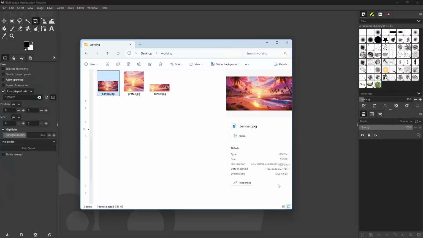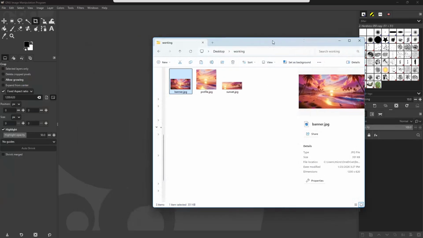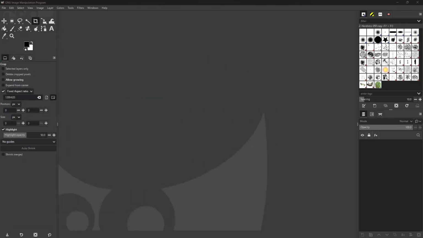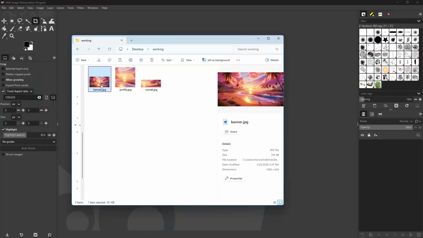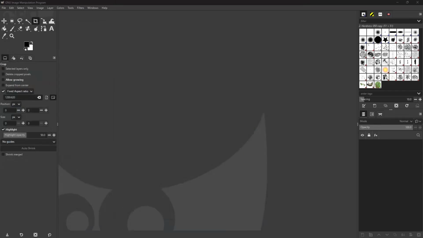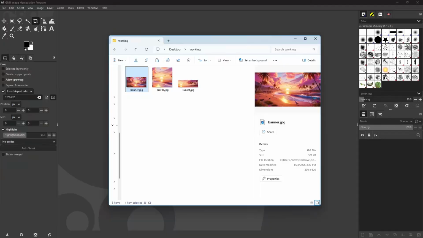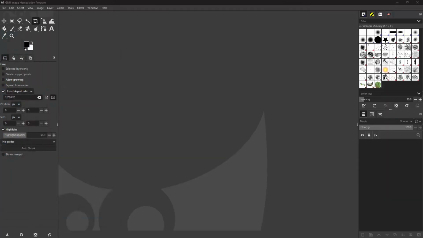Usually when you're working with programs, if you open a file and then you save it and then you close it and it asks you if you want to save changes, it can get confusing. So with GIMP, just know that after you do the export, you don't need to save the changes again. So there we have taken, and let me get the original image back here. I want to just show you that we haven't lost the original image. If I can open it up again in GIMP.